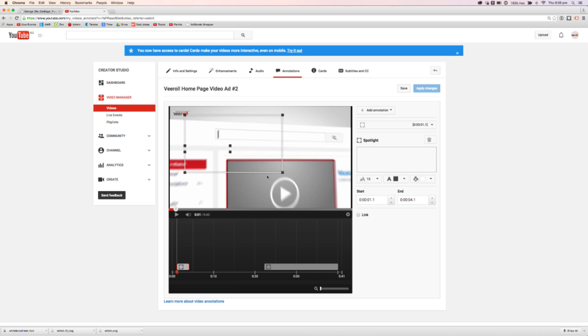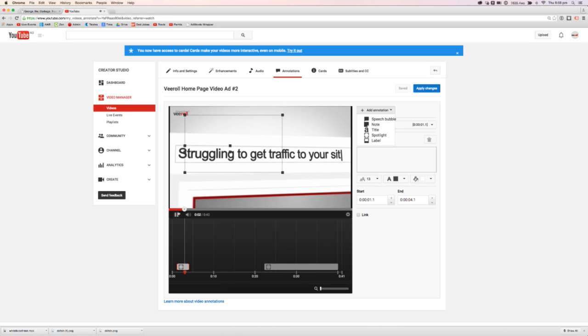Okay, so it looks like they are limiting the size here. Maybe I can do a different kind of annotation. Let's see. Well, spotlight is the one. So that's a bit interesting. It's limited to the button size. It looks like they're limiting the size of the annotation. I thought you could go the whole screen. You used to be able to, so that's something that's certainly been changed.